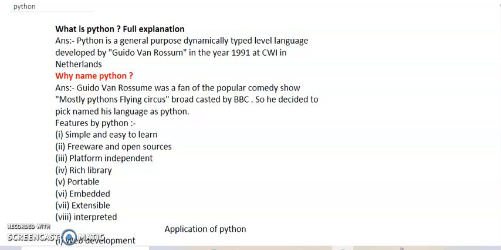Today's discussion is Python. Introduction to Python. What is Python? Okay. So friends, I have already started C programming. Now I think that I have to explain Python theoretically, and practical sessions will start in a few months.